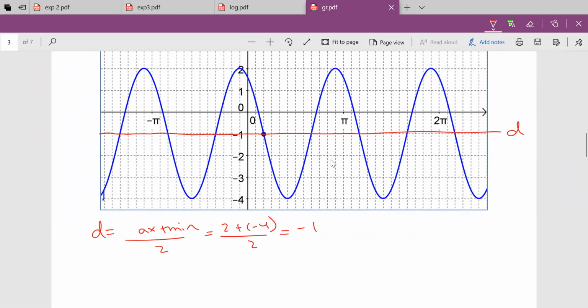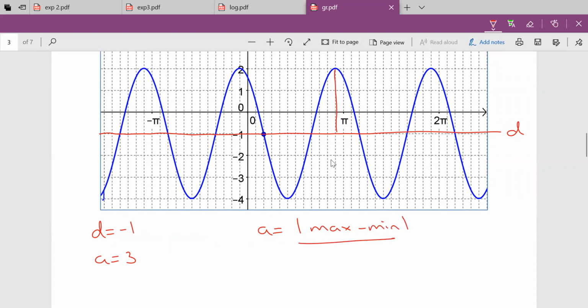Love it. After that, then we go hunting for our amplitude. What's my A value? Well, I just count. It's right there. That's my amplitude. Amplitude is 3. If you wanted to use a formula for that, there is one. Just make sure you put absolute value bars on it. I see a lot of people miss that. And so you would say this is 2 subtract -4 divided by 2, which is 3. So there is a formula if you want to use it. But again, I like to count on my fingers. I've been doing it since I was a little guy.